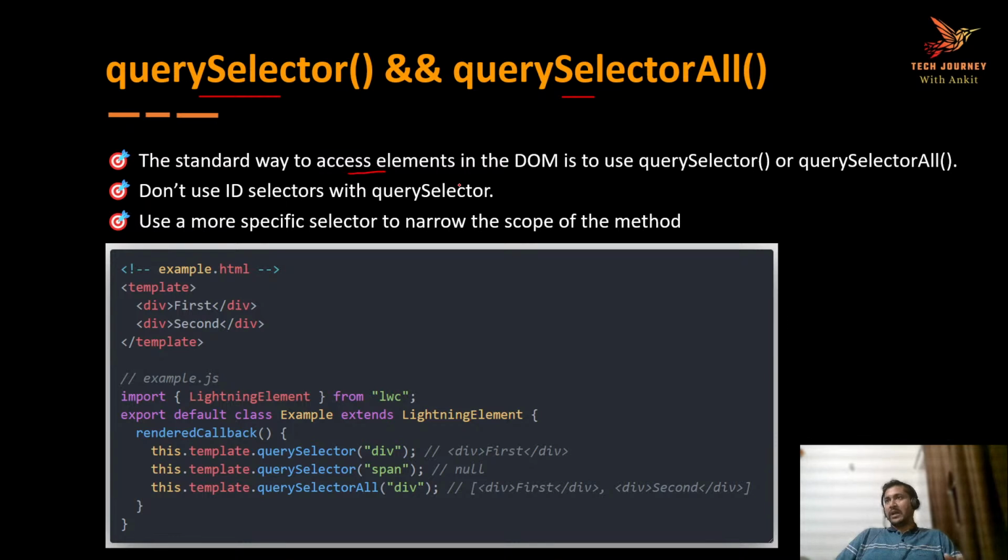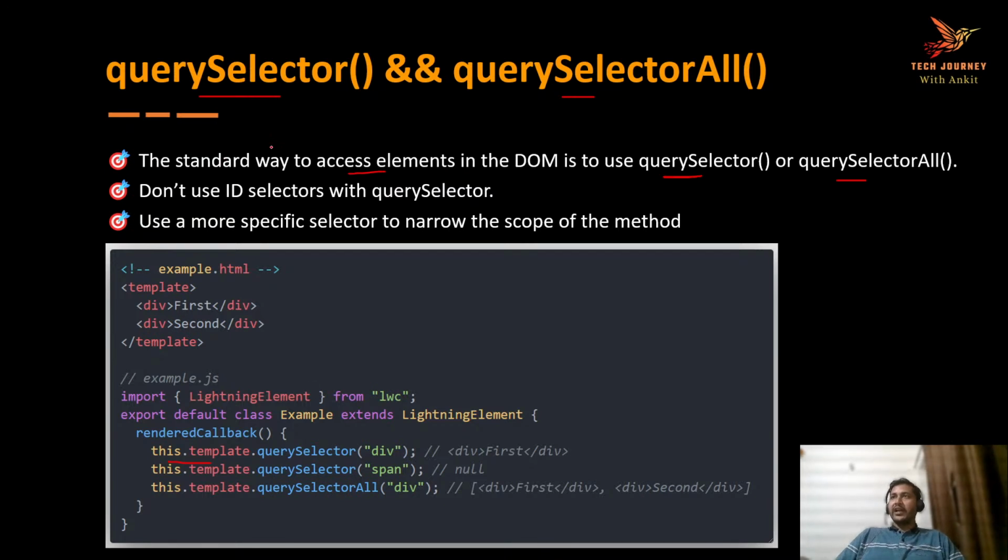If you go to any programming language, like Node.js or AngularJS, everywhere, whenever they have to access any element from the DOM, they use this method because these methods come from JavaScript. The only difference here is that when we work with JavaScript, we use document.querySelector. But as our LWC components work under the shadow DOM, here we have to use this.template.querySelector.